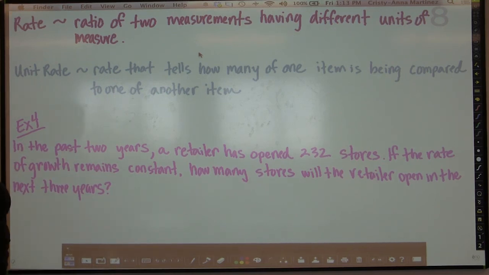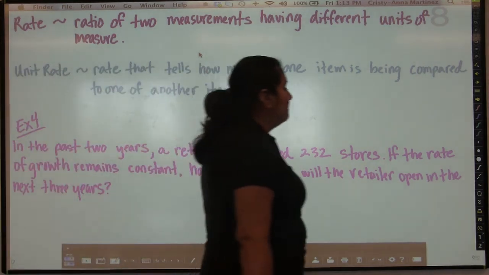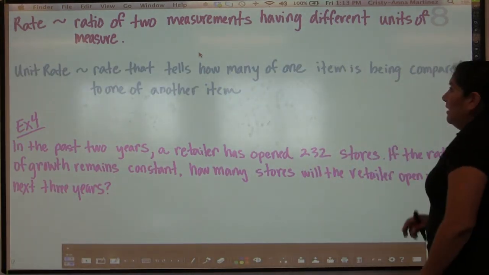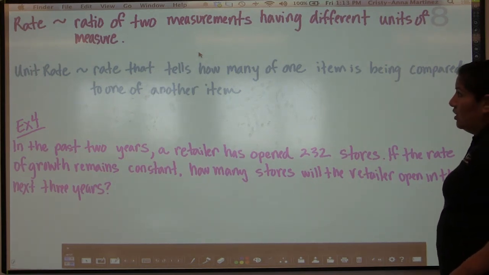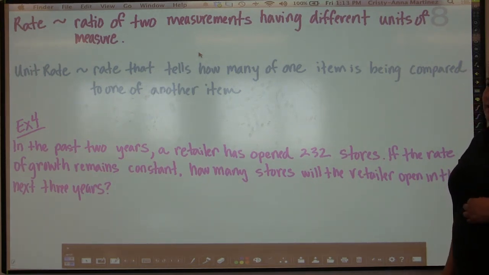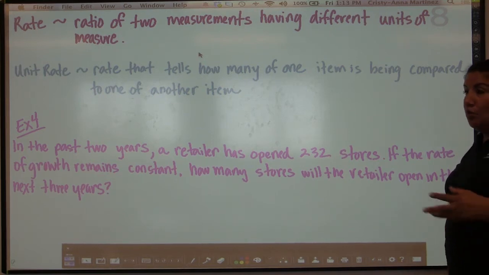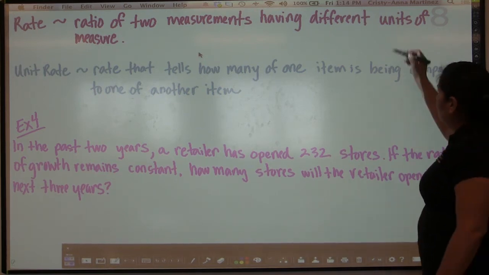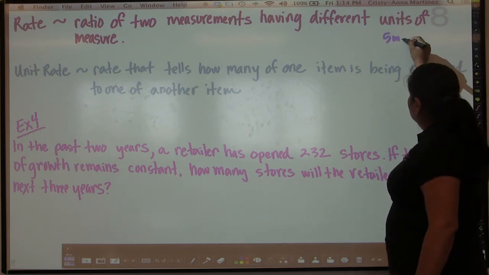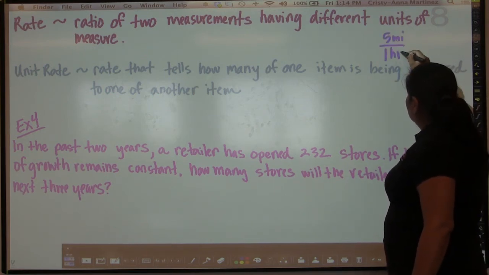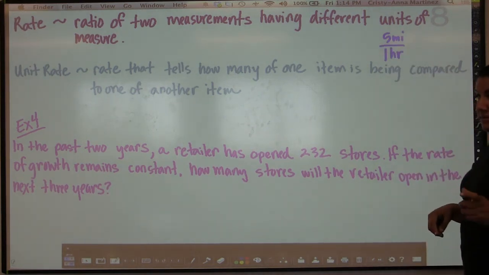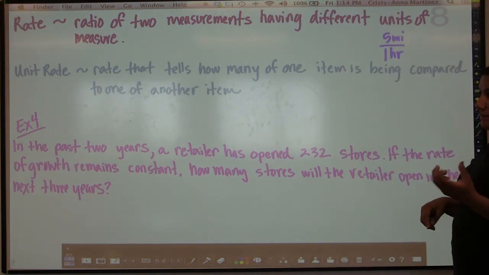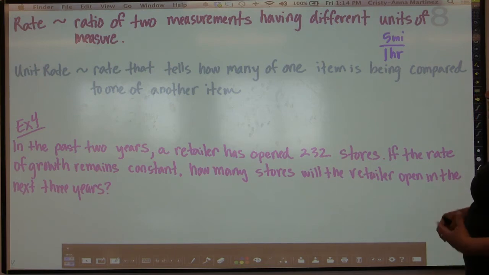And here's one of them, is unit rates. So a rate is a ratio of 2 measurements having different units of measure. So for example, the most common rate is usually speed. You're driving, you're going 5 miles per 1 hour. That would be 5 miles over 1 hour. So you have a fraction, 5 over 1. However, the units are not the same. It's not miles to miles, it's miles to hours.